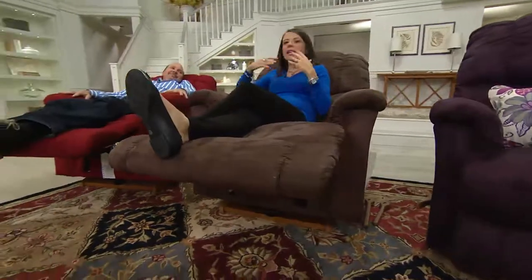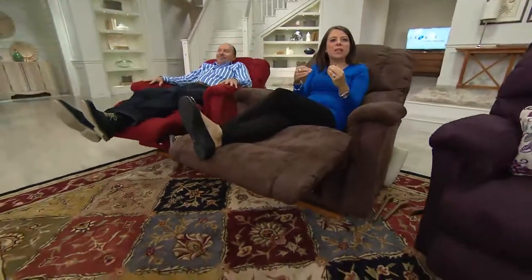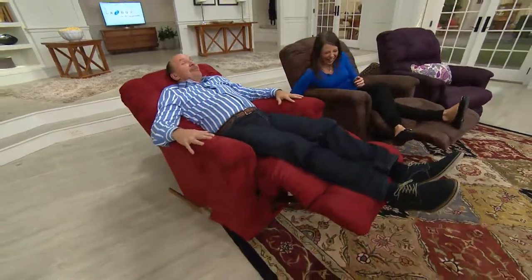We don't all sit the same way — person to person we sit differently, and even day to day something might feel better or worse. I just had a big change in what feels good for me personally. Some days maybe you're working on your laptop or you've got the dog in the chair with you — another position is the perfect thing in that moment.